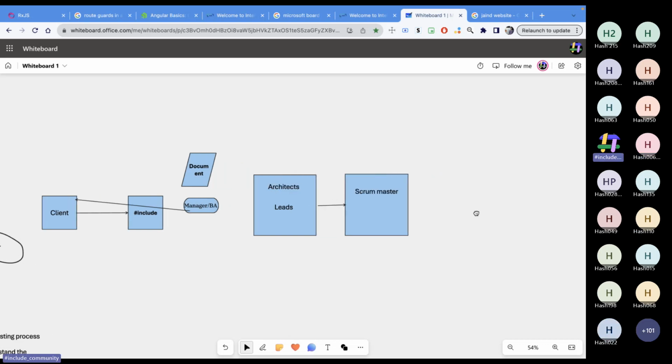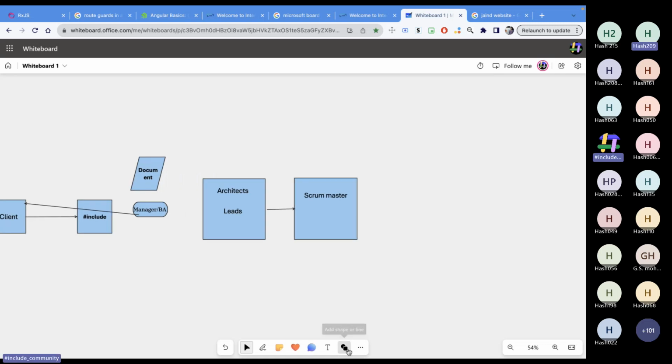Basically, the Scrum Master is responsible for dividing the work into sprints, creating tasks for them. We need a particular task, right? Without tasks, how can we track the progress on a part? We won't be able to track it. So the Scrum Master will divide: these are the upcoming sprints, this is the work that we have, and we should deliver it to the clients. He or she will decide.